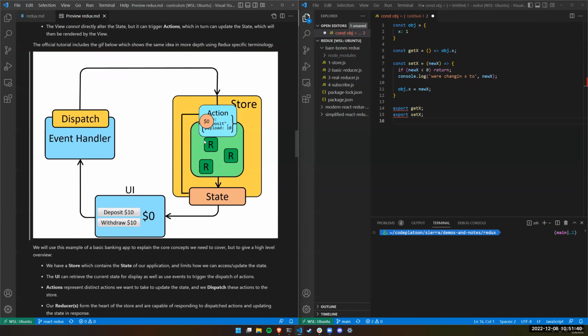And then importantly, we have this idea called a reducer, and you'll notice there's multiple little R's here. The reducer is the heart of the store. The store is sort of the container that allows or prevents access. It's that level of indirection. And the reducer is the logic that determines how to respond to an update. The little R's are for the fact that even though you have one, what we would call root reducer, your reducer can be split up so that, if you have a lot of state, it can be handled by different things.